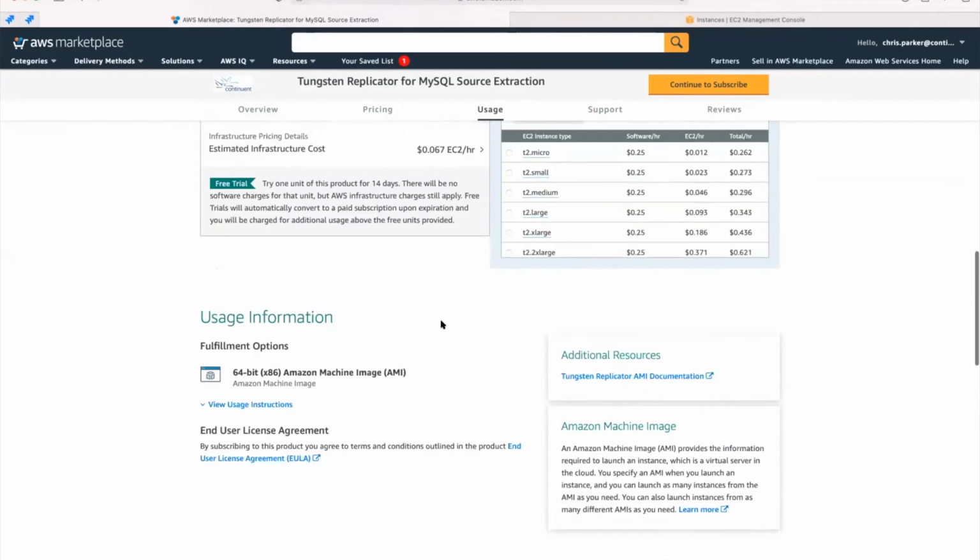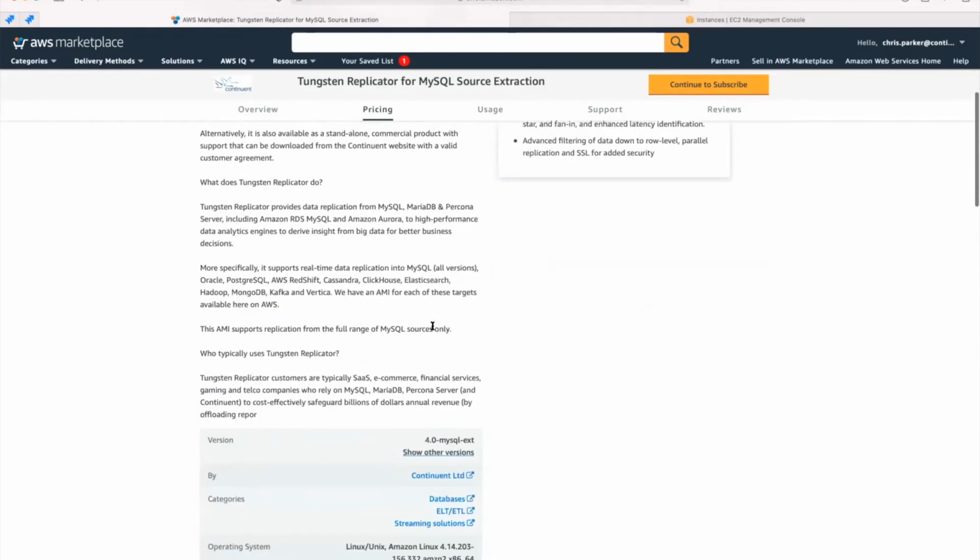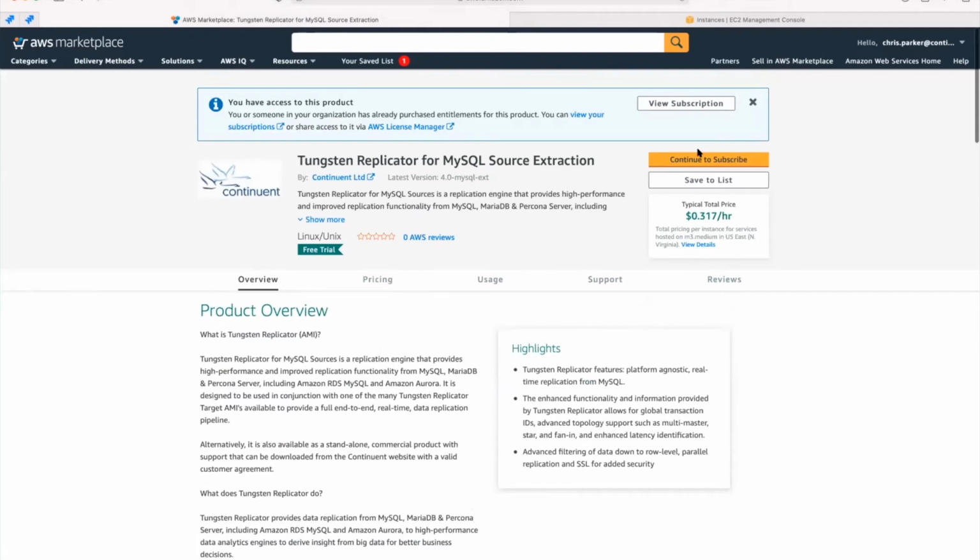All that information is there, so you can go through all of that. When you're happy, you can click on continue to subscribe, go through the various steps that AWS presents to you, the various things that you need to accept, and then eventually you can launch the AMI in whichever region you want to launch it in.